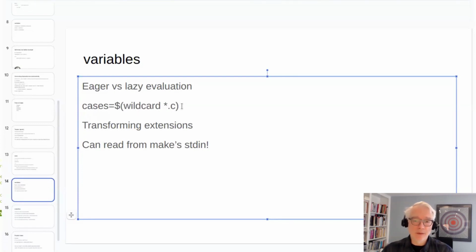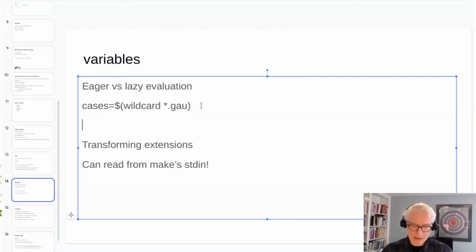And then you could have a rule that says, I want to take a .gau file, and I want to generate a, I forget what the output is, log, something like that.